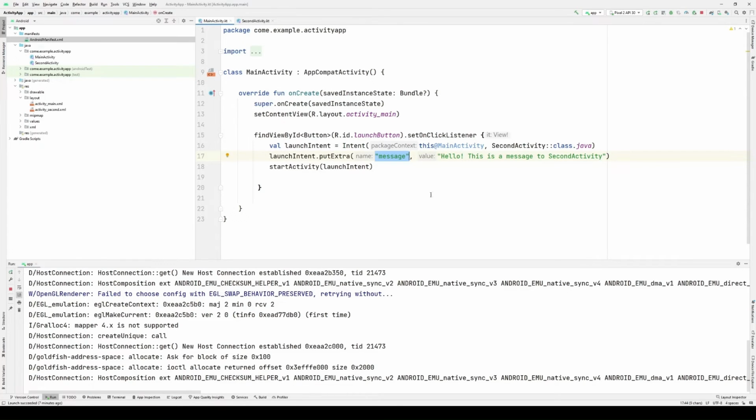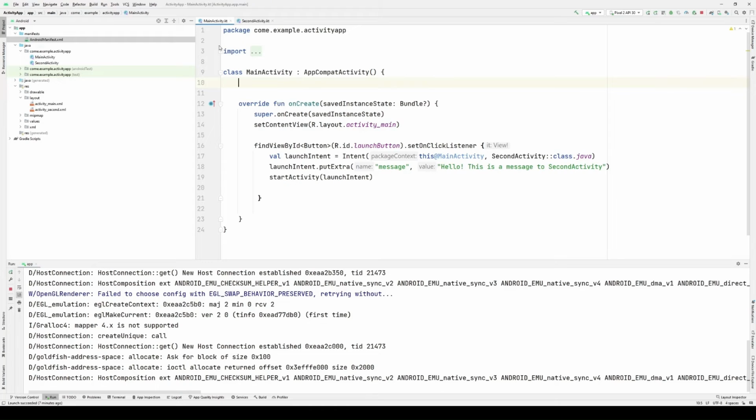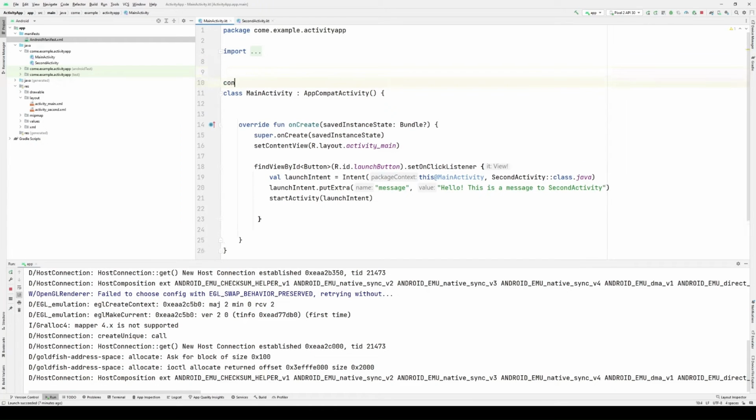As such, best practice when it comes to keys is always to use a reference of some kind. In Kotlin, we have a couple of ways we can do this. What I'm going to use right now is what is called a constant value. We define constant values within a class file, but outside of a class definition. The reason it's done outside of a class definition is because it is accessible in global namespace anywhere in your application. So once we define it here, we can actually access the reference anywhere.